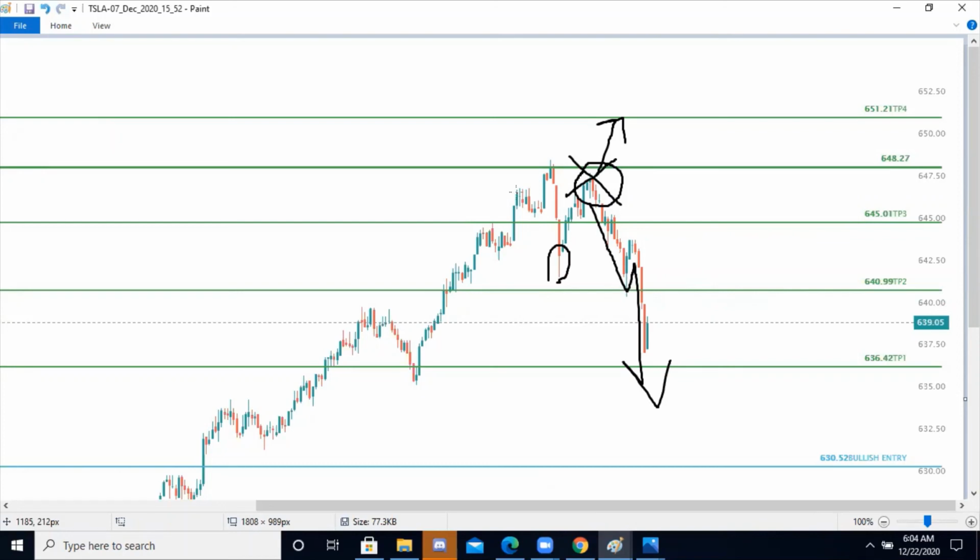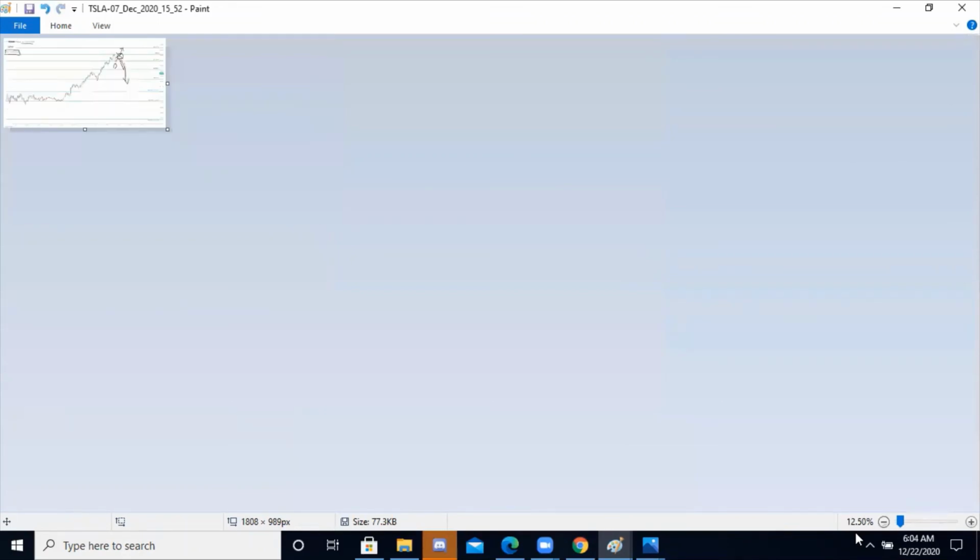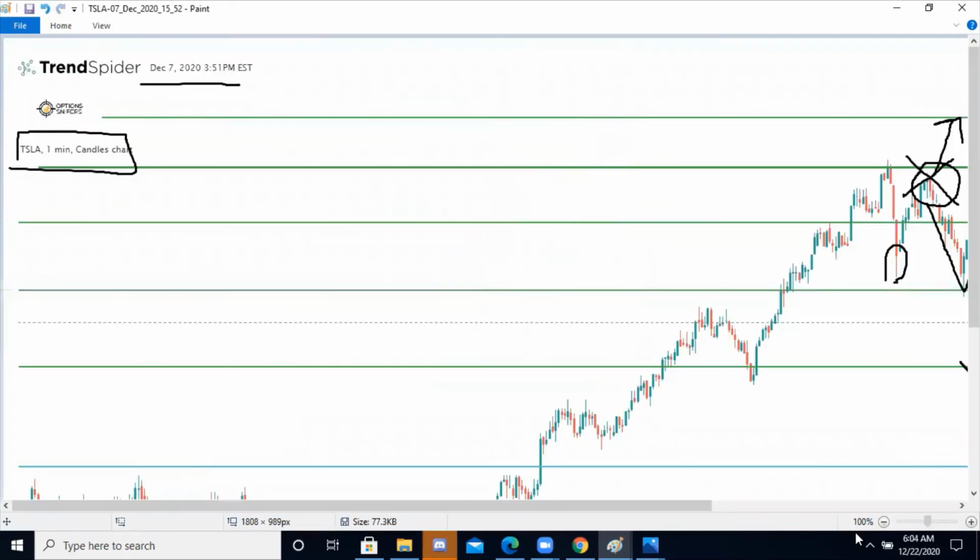Some of our members cashed out 6, 7, well, I don't know about 7 figures, but definitely 5 and 6 figures on this play. There's probably some modest person out there that touched 7 figures on this that ain't saying nothing yet. But this is the kind of experience you get when you trade with us at Option Snipers, where we're trading with you, identifying new levels as they come about. I mean, guys, most of these levels, you'll see they came out of thin air. They were not there. We were trading at all-time highs.